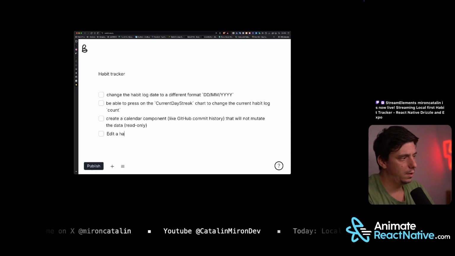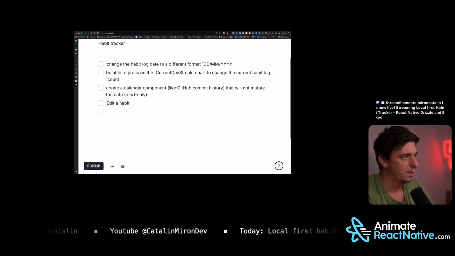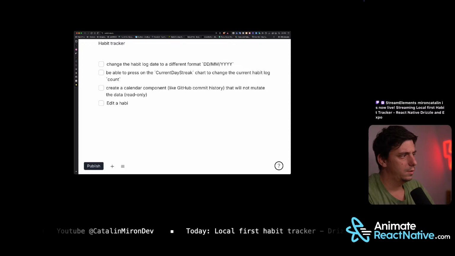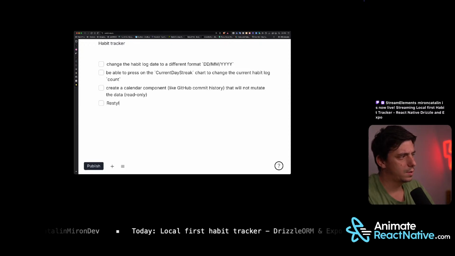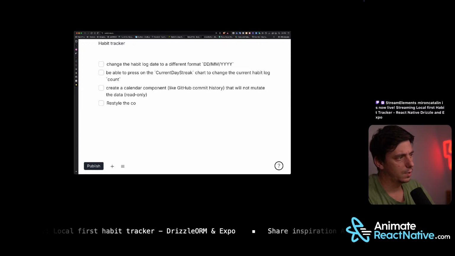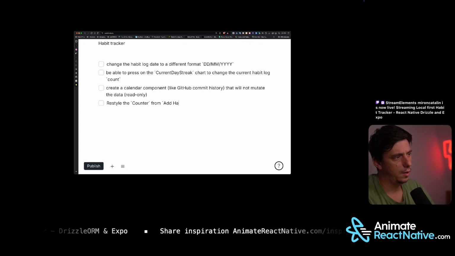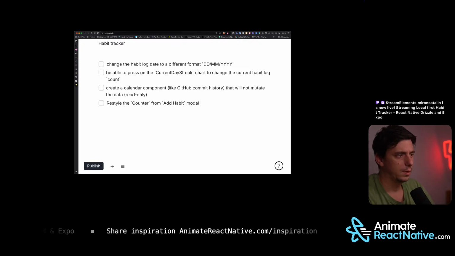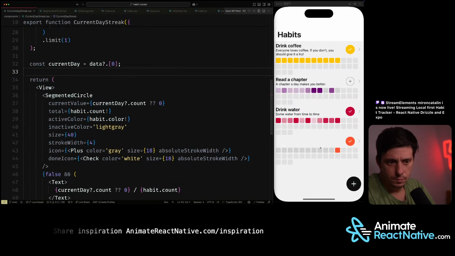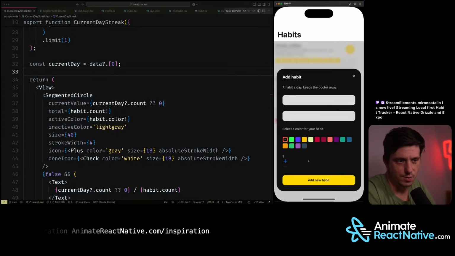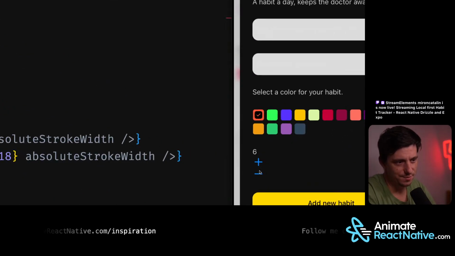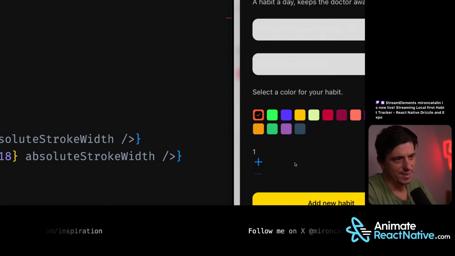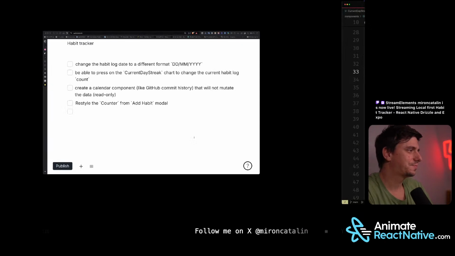Edit a habit. Actually, before editing, restyle the counter from the add habit modal. Yeah, so this looks really bad now. It's really bad. Okay.